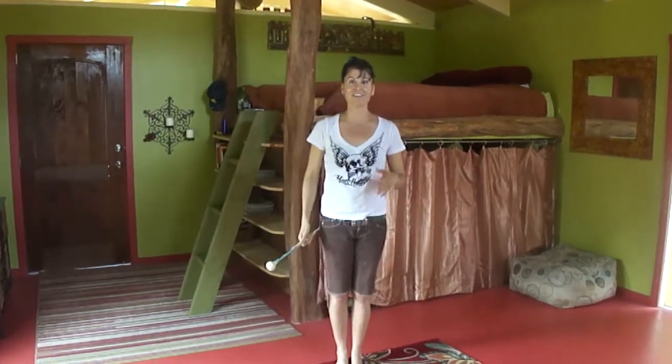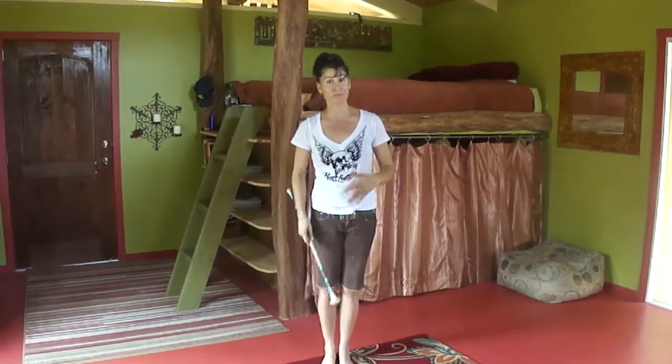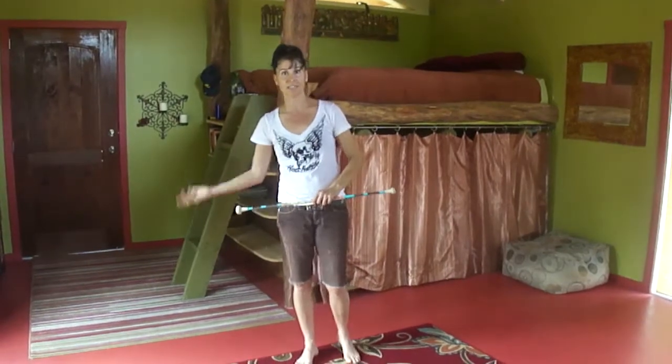Not only is it a good drill for your brain and your fingers, but you can actually utilize it within your routines to make something unique rather than continuing to do the same thing that we've done since 1949.